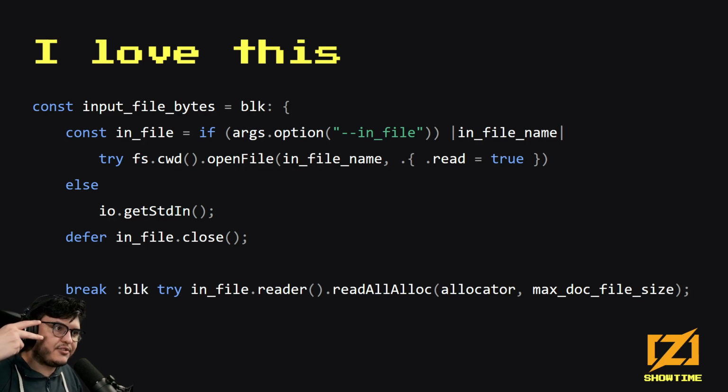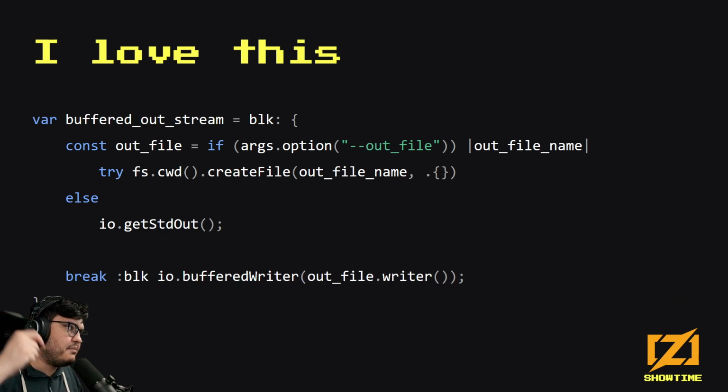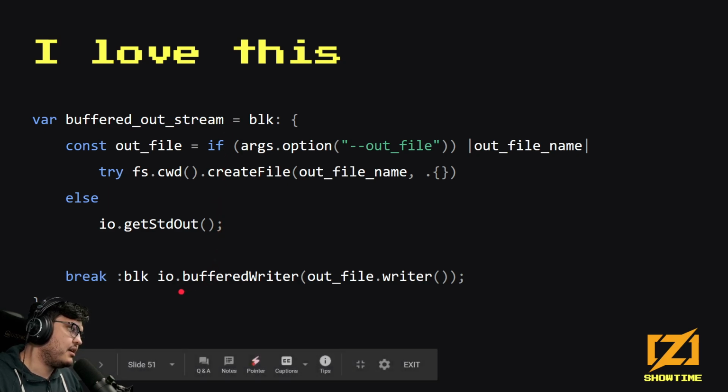Anyway, details aside, here's the other half. So if you remember, there were two things that survived in the original code, right? Input file bytes and the buffered out stream. Now I cheated earlier because I didn't show you the vanilla block version of this other half, because it's annoying. To set buffered outstream to undefined, I need to specify its type, and finding out the freaking type of a buffered outstream, which, as we just mentioned earlier, is a bunch of generic interfaces, is annoying. So with the block, I can even skip that problem, because the type gets automatically inferred by the compiler, which is nice.